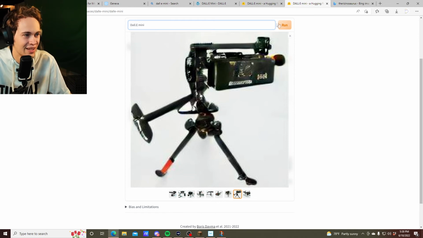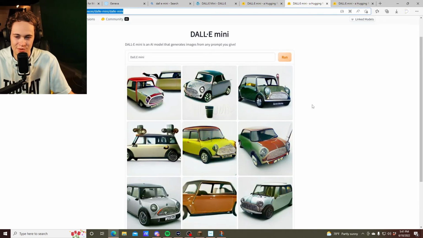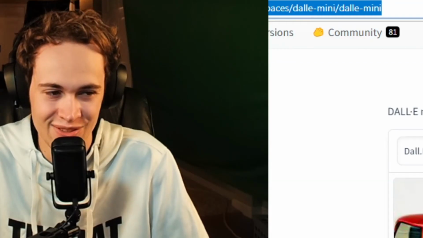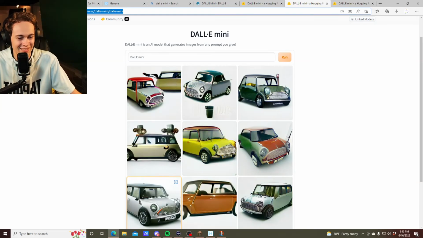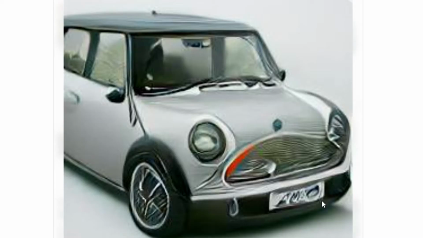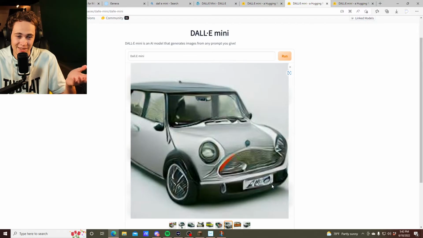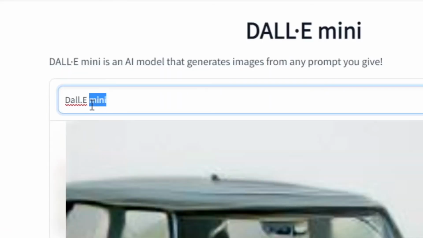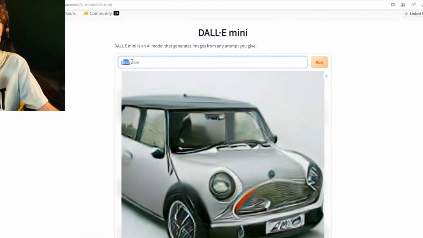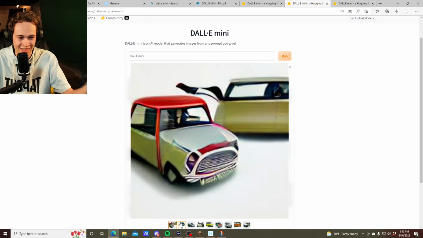I can't do that though. Let's try that. Okay, this was part 2 of it trying to give a self-portrait. These are Mini Coopers. I didn't ask for that. I never asked for a Mini Cooper. Like, I'll give it that. It's a very good looking Mini Cooper given that this was made by code. But why? There's one word that you listened to. You just ignored the first one. This is 2 Mini Coopers.